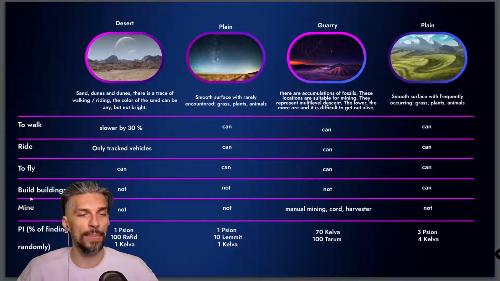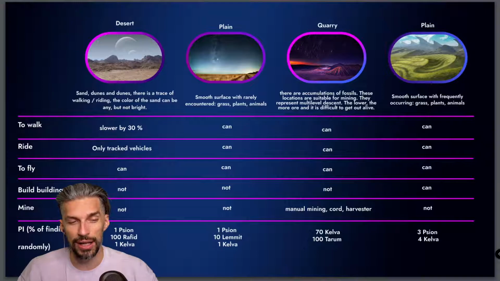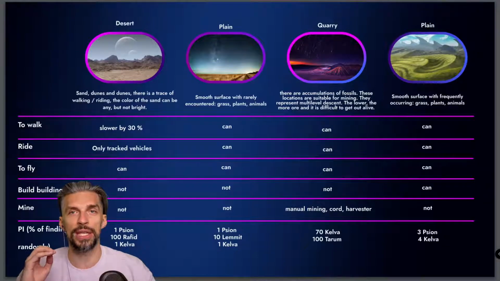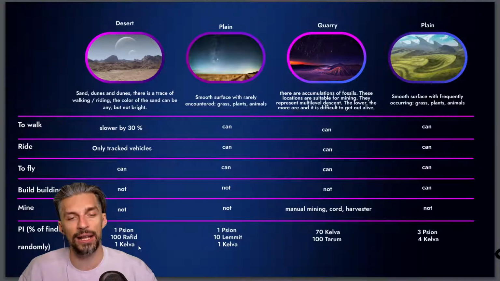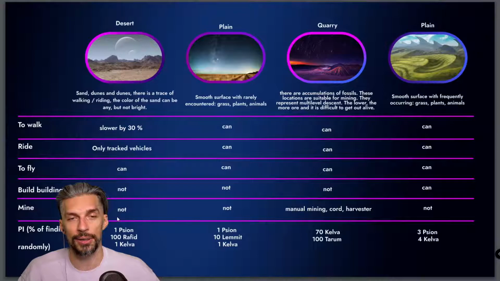Now, we cannot build buildings here in the desert, right? We can't build buildings here. And we can't mine here. But at the bottom, we have something called PI, which is basically a percentage of finding randomly. From the Russian live stream, I remember that this is like minerals that are located in this area and the percent of finding them. So basically, those are the chances of getting some specific minerals or resources in this specific area. So for desert, we have Psion, we have Refit, and we have Kelva. And mostly you get Refit over here, right? So you can get 100% chance of getting Refit over here, and a small chance of getting Psion and Kelva in the desert.